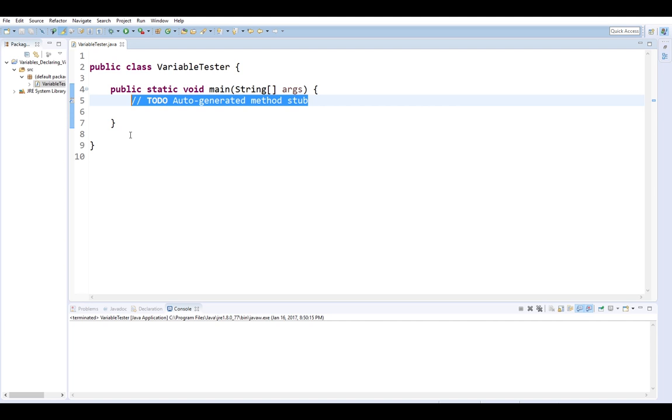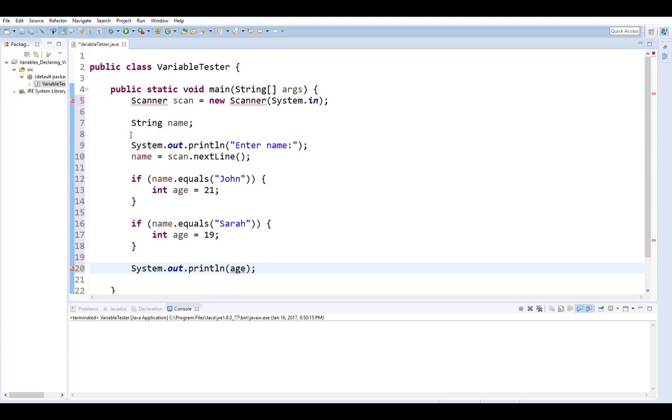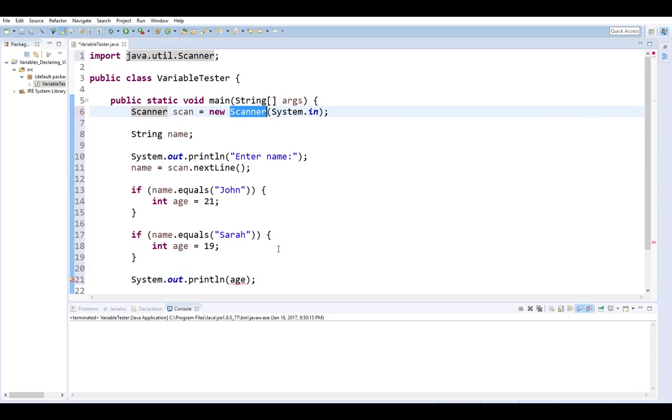Here's a simple program with variables for name and age. One is a string and the other is an integer. Now, if we try to initialize the variables without declaring them, we are basically saying store this value in space in memory that does not exist. This is clearly very dumb, because you can't put something in a container that doesn't actually exist. We need to first state what we are putting in it.